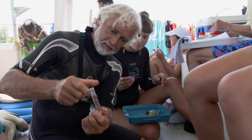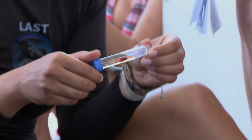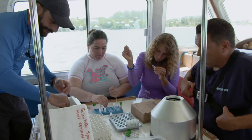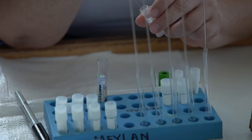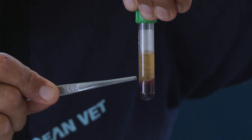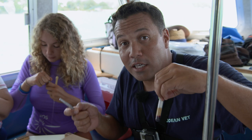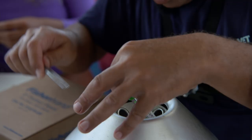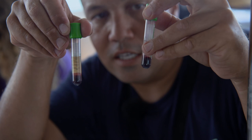These DNA samples will be compared with other international green sea turtle populations. If there's a match, the turtle project can determine what region that specific juvenile turtle has come from to reach Bermuda. Once the blood samples have been taken, Choi, Robert, and some of the other participants process them in the onboard lab. There's a slight color variance in the serums — the more yellowish tinge comes from older turtles, with the thinking being it's a pigment from all the seagrass they eat. The younger turtles have a clear serum while the older turtles have a yellowish serum.